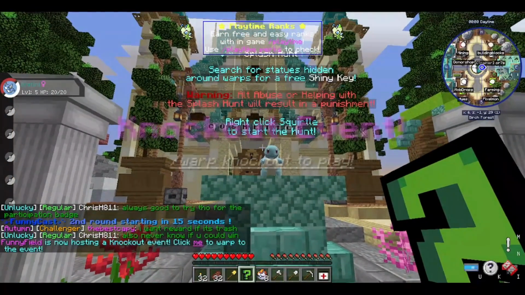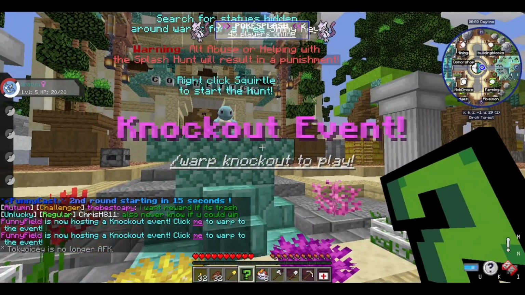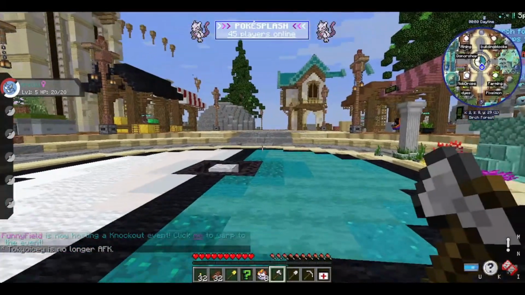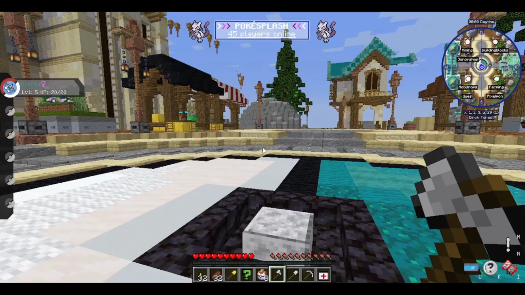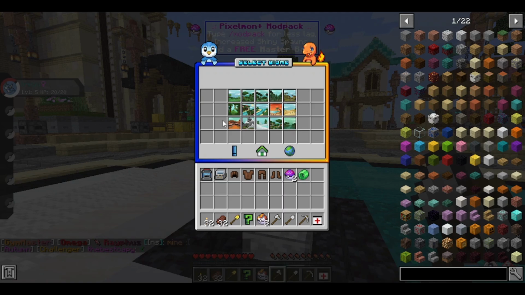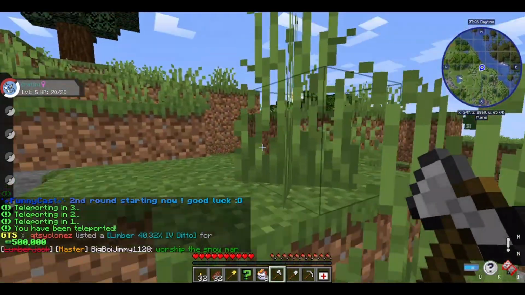Right click the Squirtle to hunt, and search for statues hidden around warps for a free shiny key. So it seems like it's similar in the sense that it probably gives you the option to choose shinies and get that as well. So let's go ahead and random teleport. You can choose Overworld, Nether, or Ultra Space. Again, this reminds me of Pixel Spark, so it's kind of like a mix. We also did start off with 2 Master Balls, by the way. That's interesting. Alright, we teleported to a Plains biome.